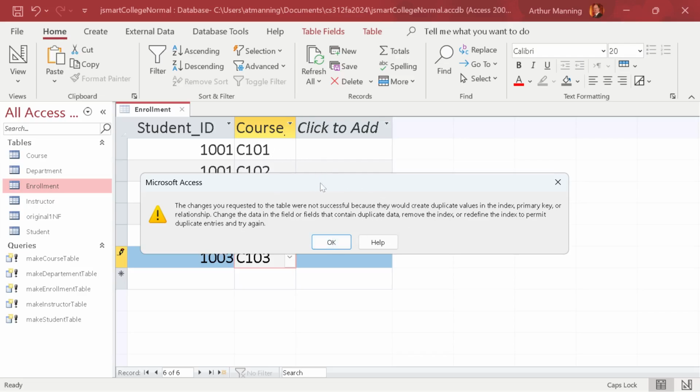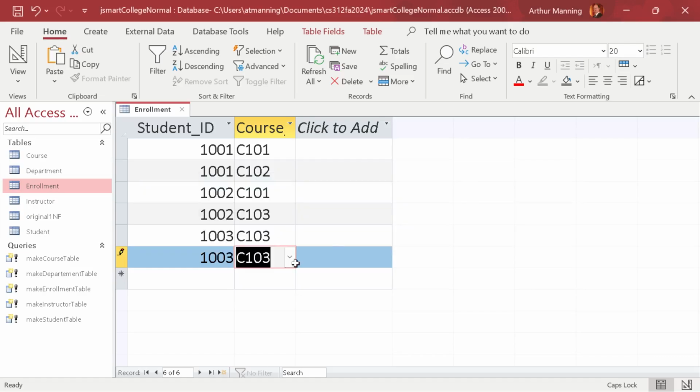It doesn't give me a very helpful error message. It should say, you're trying to enroll the same student in the same course twice. It doesn't do that, but I can at least make sure that rule is followed. They are not allowed to enter the same student in the same course because I've made these 2 the combination key. So I have to choose something other than a course that Sarah is already enrolled in. That's something that you have to write extra code for in our case.